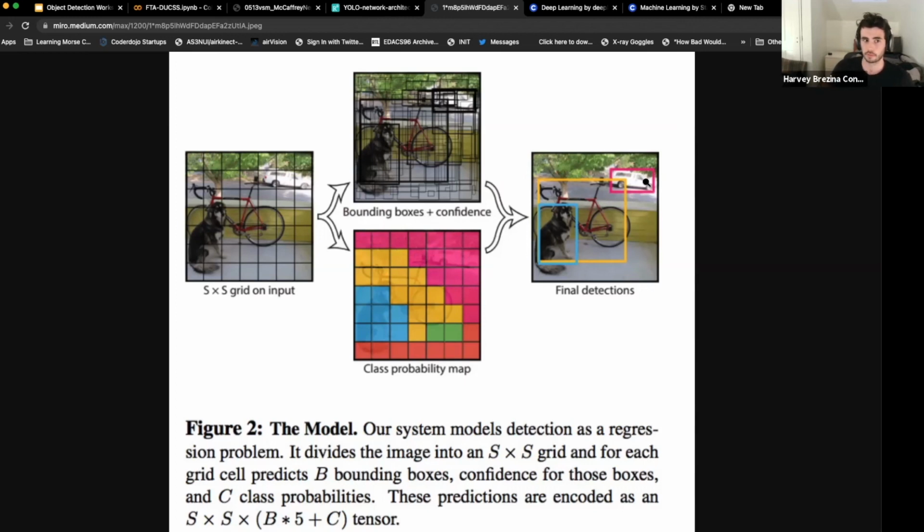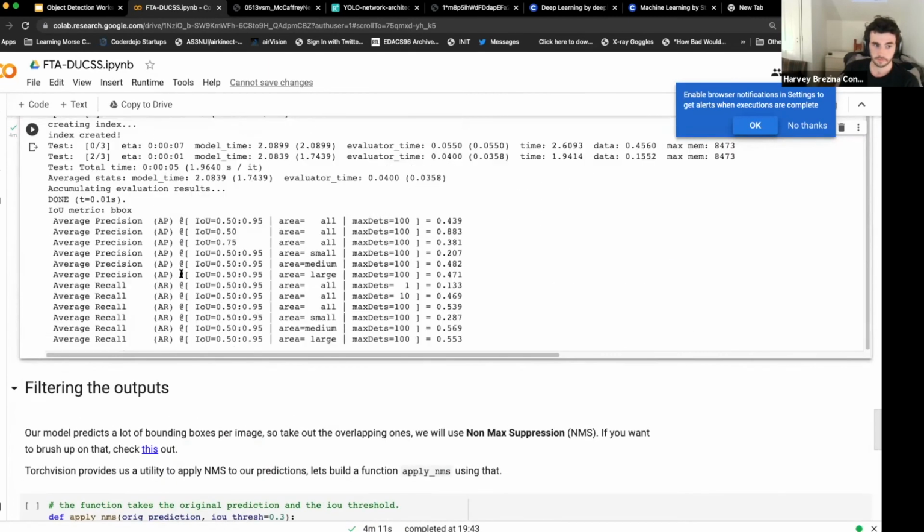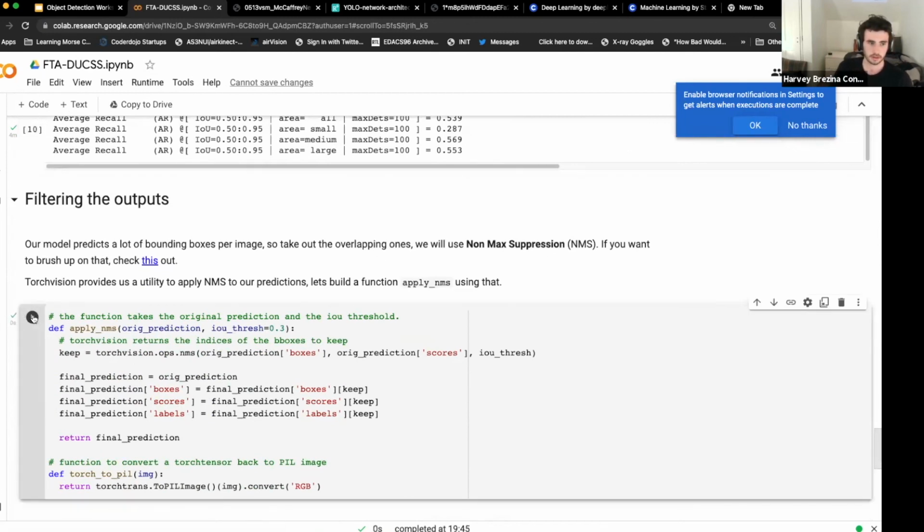And then for each square, it also predicts, is there a bounding box here? And you can see that we end up with a huge number of bounding boxes. But with a few tricks, we can get it down to just the highest probability ones. So if I go back to our code now, it looks like we have finished training. This step here is what I mentioned a minute ago, and it's called non-max suppression. What that does is it looks at overlapping bounding boxes, and it tries to merge them together. And then anything that it's not very confident in, so if it said there's a box here, but only with 20% probability, we just throw it away. So we run that here.